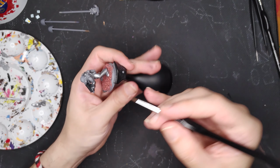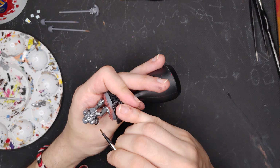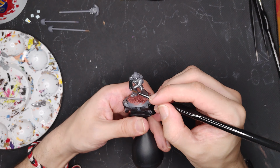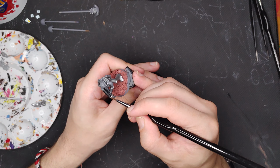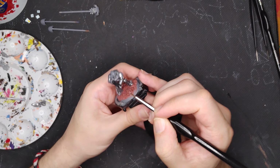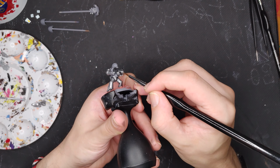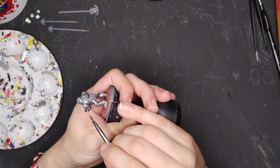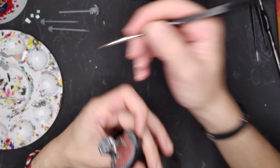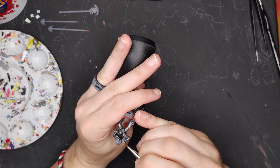And I did forget to drill with my tool. So any of the perfectionists out there, you can yell at me for that. I could have stopped and done it at any point, but I didn't. But there's still a hole that I kind of pre-drilled, so we're just going to leave that there. And remember, if that's not good enough for you, by the time you see this, I will have painted probably 10 more models.